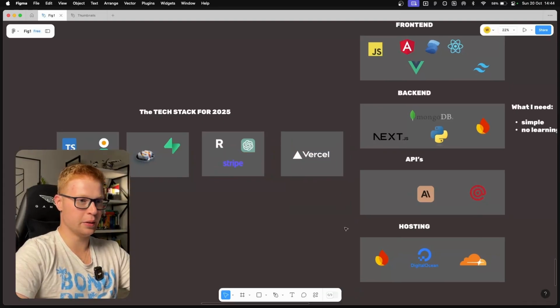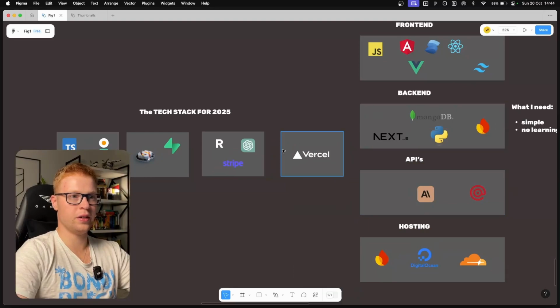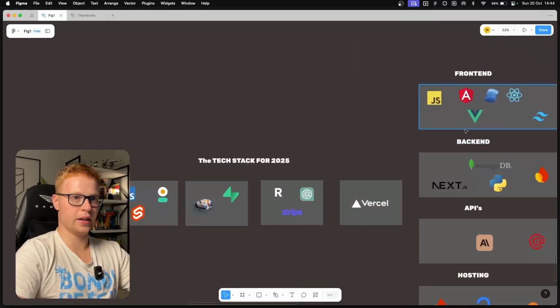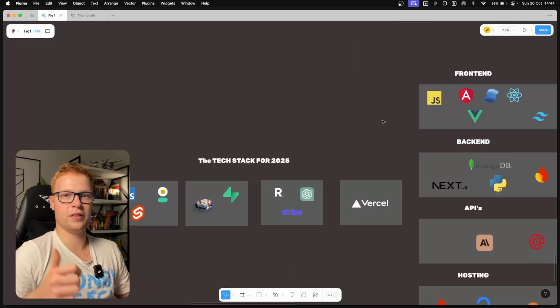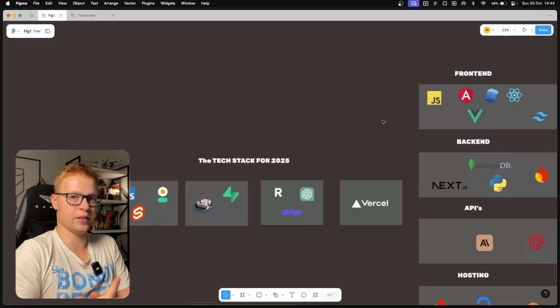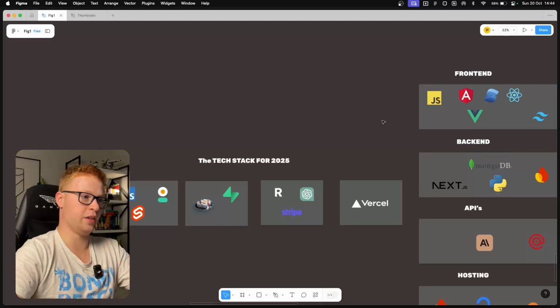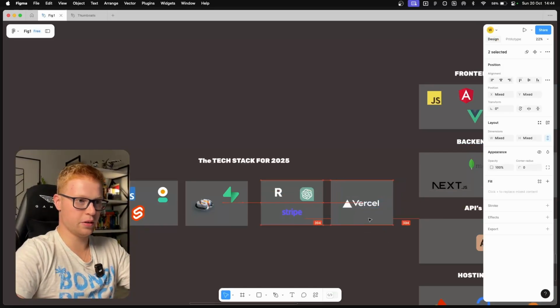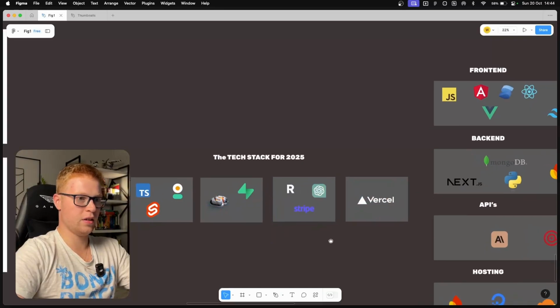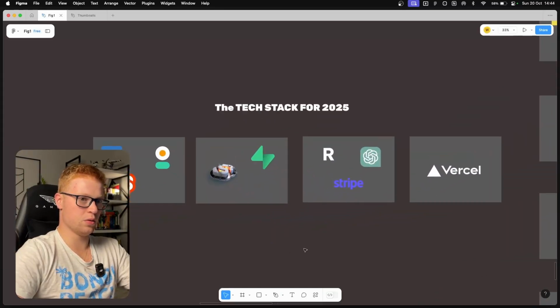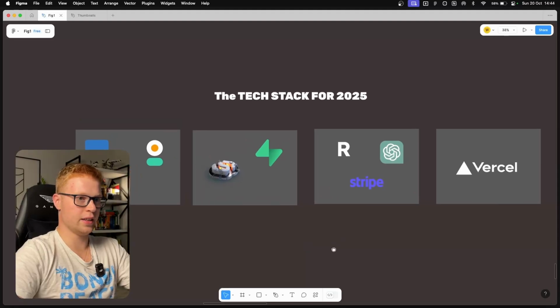In the future, I might be considering other technologies, like maybe a VPS, or maybe I'll separate my backend from the front end and the API. But for now, I'm going to go with this. I think it's a good tech stack if you want to launch things quickly, and that's what I'm aiming for.